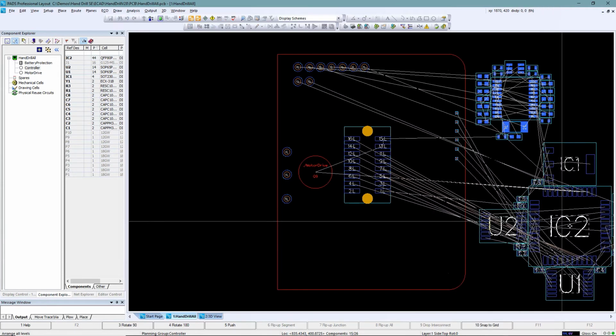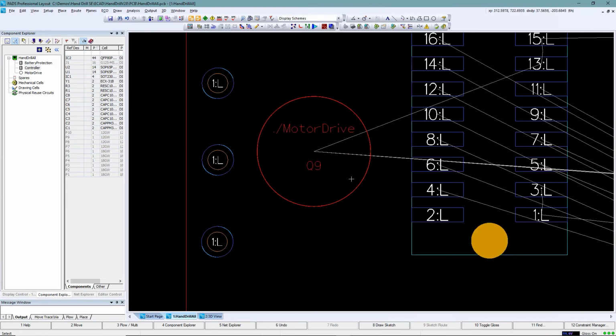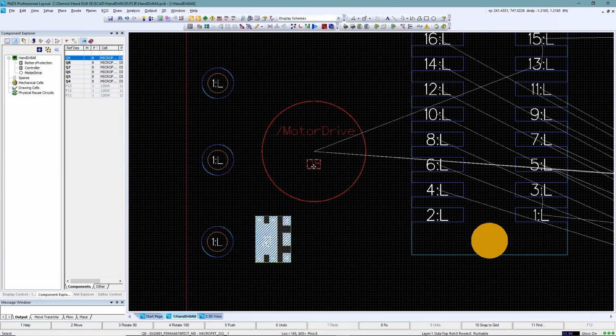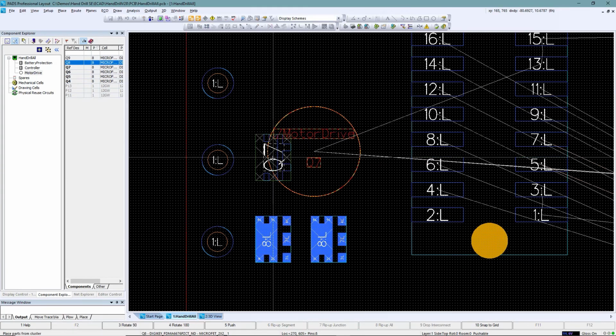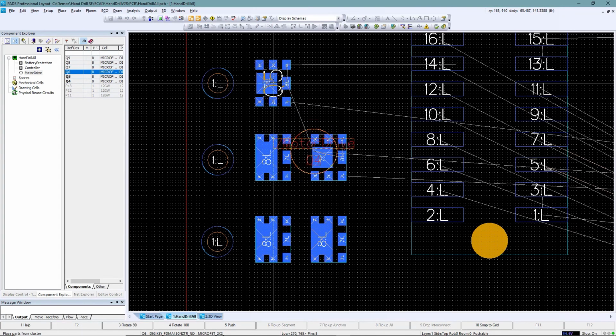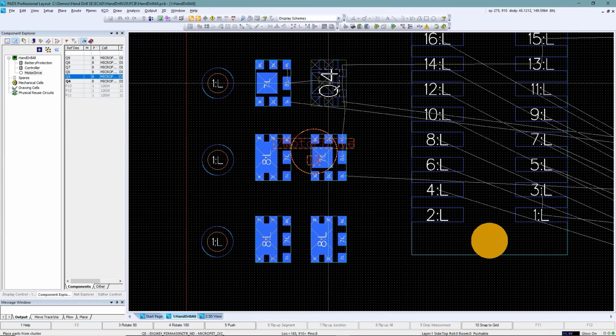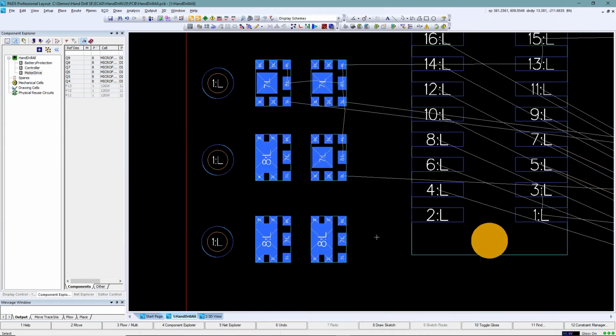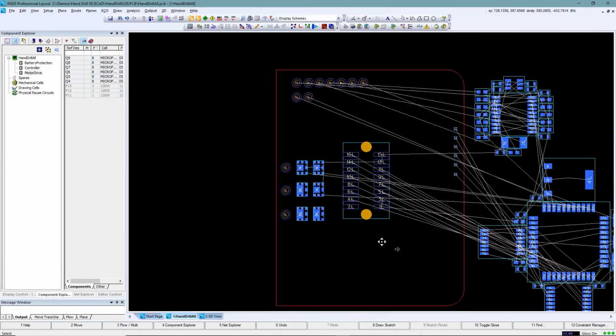We can also drag out components from the group area. If you click on a reference designator and drag it into the layout, you'll see the component appear so that you can place it. As you can see, we're doing that with the FETs for our motor drive circuit. We'll go ahead and place a couple other components just by dragging them onto the design.